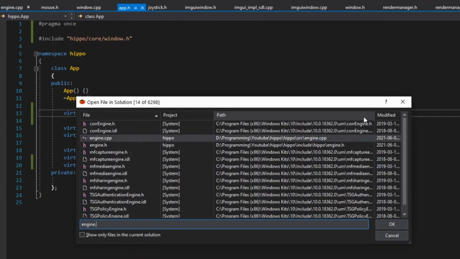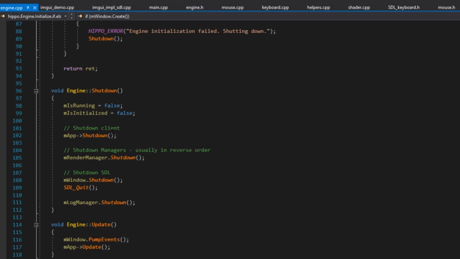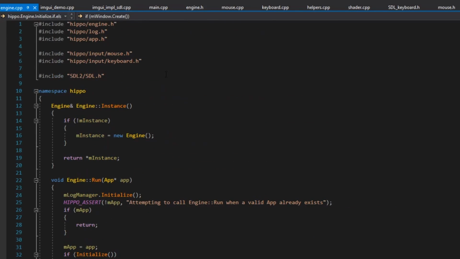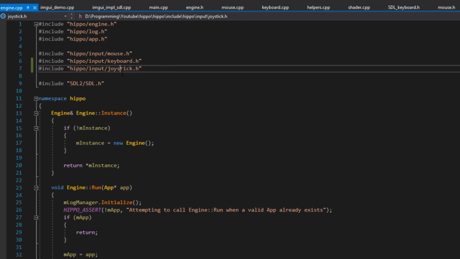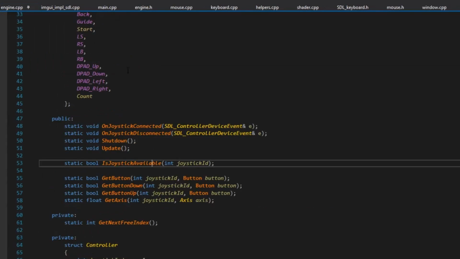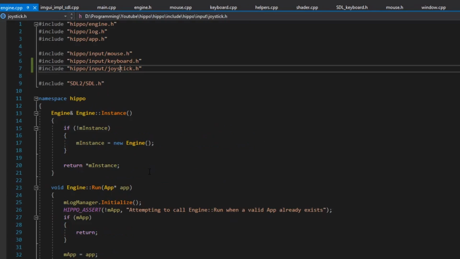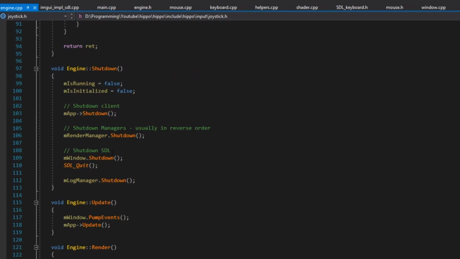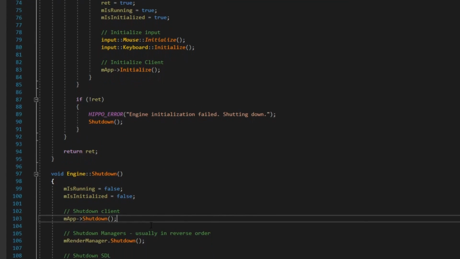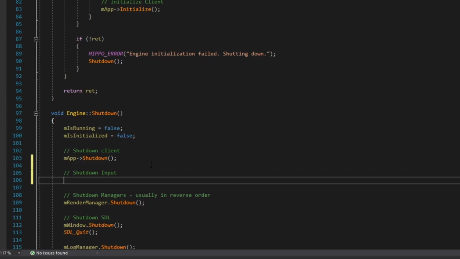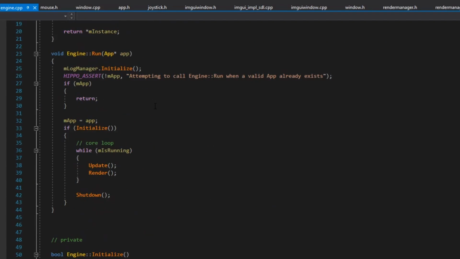Okay, so now if we go to engine.cpp, before we get started, just one quick thing here, where we had our mouse and keyboard, and we said we didn't need joystick because we didn't initialize, but we actually shut down. We need to call shutdown. And we weren't doing that before, so we weren't properly cleaning up. So maybe just after we shut down the app, because we initialize input, then the app, so we'll shut down the app, then we'll shut down input. So input, joystick, shutdown. Okay, good.